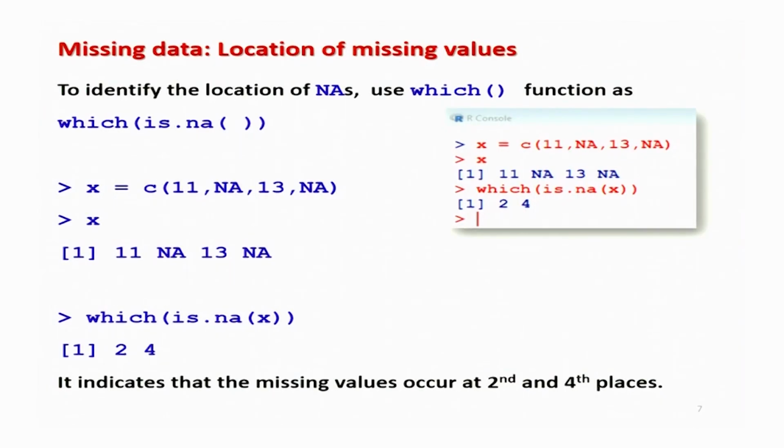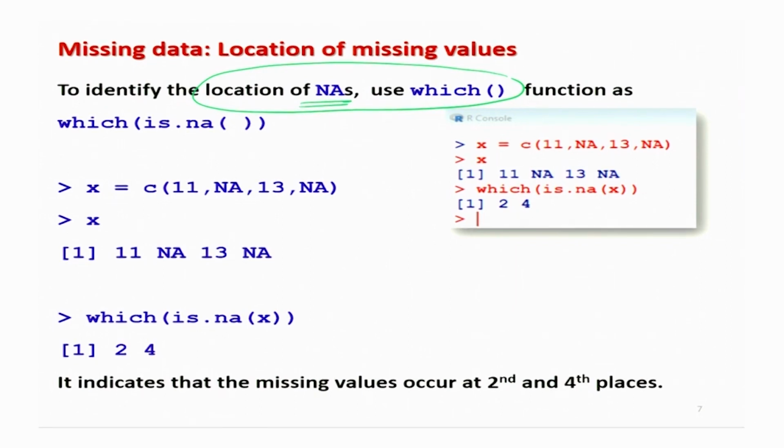So, let us continue our lecture. Now we consider some more basic operations about NA. Whenever a data vector has some values which are missing and they are indicated by NA, we would like to know what values are missing, and for that I would like to know the location of the NA values in the data vector. That will tell us that the values at those locations are missing. So, now we are interested in finding out the location of the missing values in the data vector.